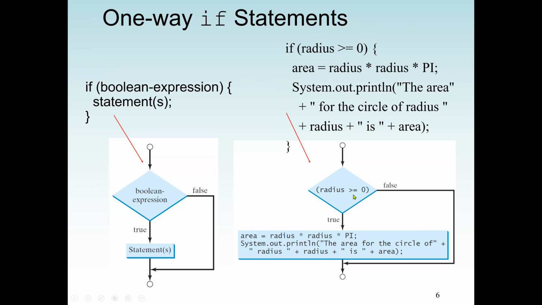So that's where we can see our flow diagram. If the radius is greater than or equal to 0, if it's true, then we find the area, then we print out our result, everything. If it's false, then we have to skip all the statements, then continue. So normally we use the term, this is a one-way decision making. The if statement checks only for true. If it's true, it will do whatever statement we want to execute. If it's false, it will skip everything.